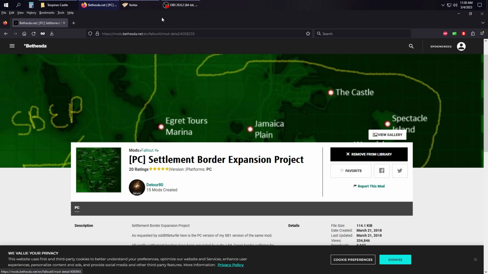One of which is called Scrap Everything. You can get that on either Bethesda's website or on Nexus Mods, and the other one is called Scrap All the Things, which you will find here on Bethesda's website. Scrap All the Things allows you to get rid of different buildings and such that you normally couldn't get rid of, like on Spectacle Island, the blue house that's all trashed, and some of those other structures, you can actually now get rid of them completely. So very, very important to download those mods as well.